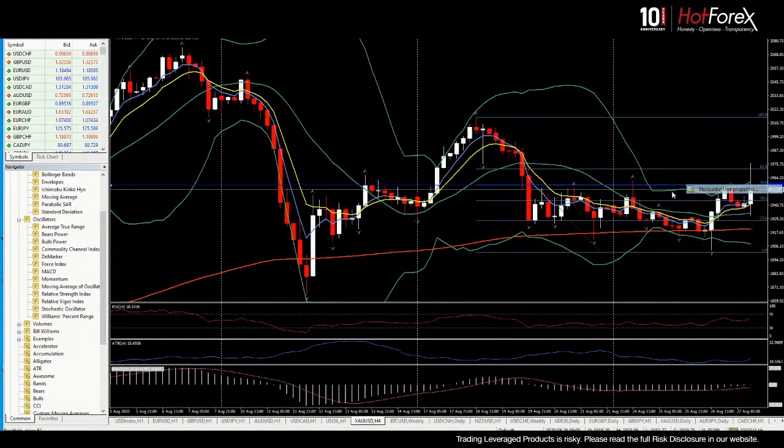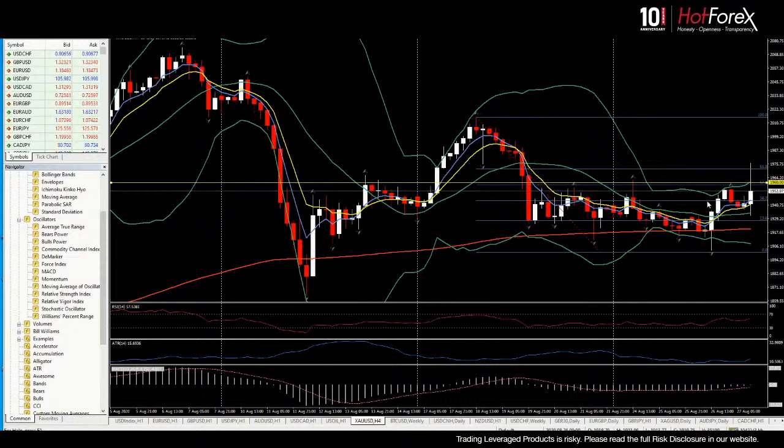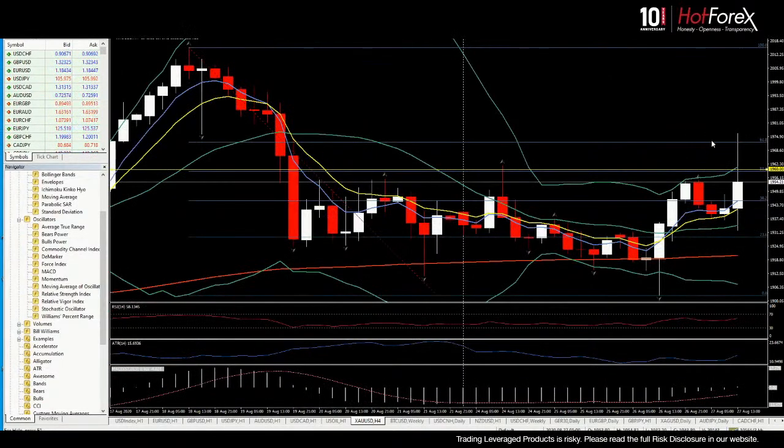So let me put it in a yellow line. 1957 more precisely, but I prefer the round numbers, which are considered to be strong levels. So 1960, a key barrier, a level above the 50% retracement, a round number, but also a key resistance for the last 2 weeks, because you can see that the asset was retesting that area but never managed to break it until today. So it will be interesting to see whether gold will close below 1960, or whether it will manage to close above it.